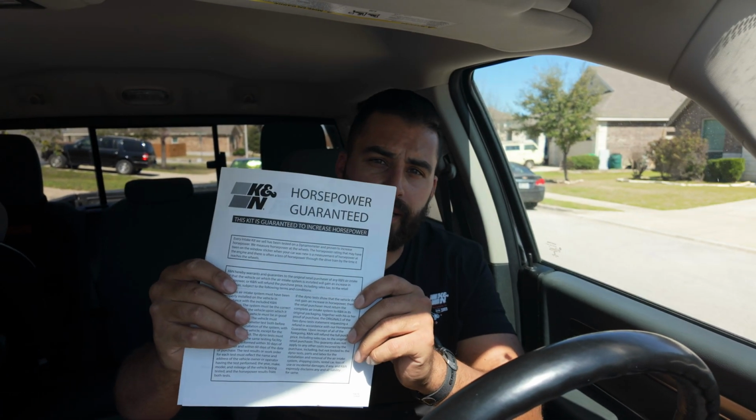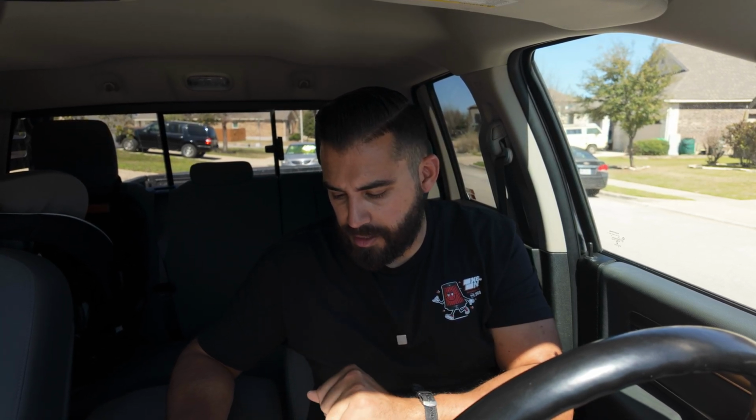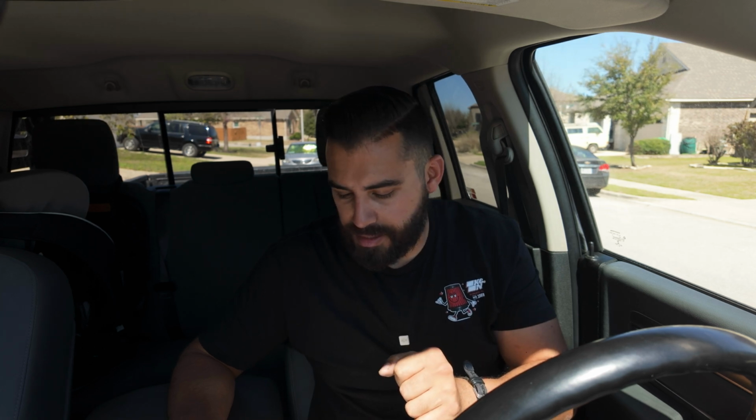All right, now before I get into my test drive, I do want to talk about the horsepower numbers. You do get this sheet and it says horsepower guaranteed, and you get another sheet which is actually the K&N Engineering DynoJet research, and it gives you the information of the vehicle that was tested. This is my first time reading this. So run title, stock 2016 Ram 1500 with a 3.6 liter V6.